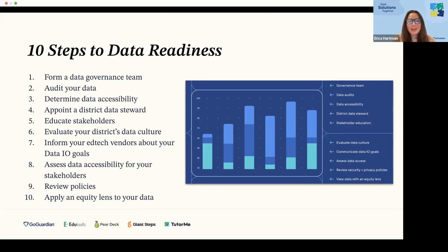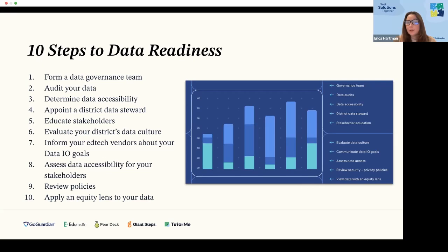Sure. So there's actually two parts to it. The first one is, there's a lot of turnover in districts, in all districts. And so when people are leaving, is their data access being turned off? How do you know this for sure? I think that's an important one. Who has access to the data? Is there a streamlined way if someone wants to get access to the data? Is there a system that you have in place to make sure that you are following the steps to give it to them appropriately? Is it accessible in different languages?